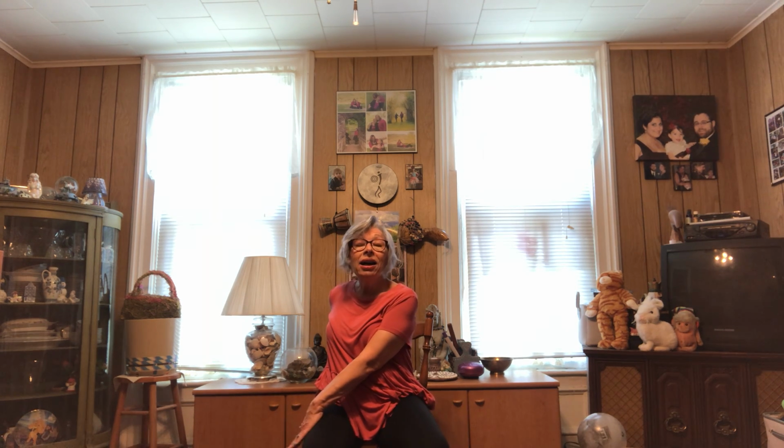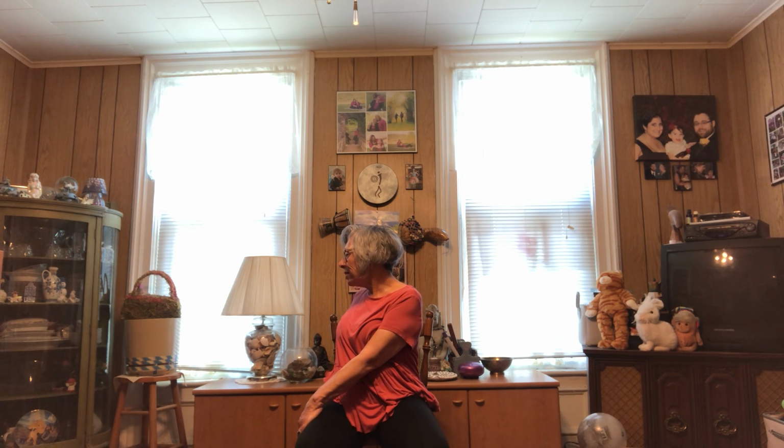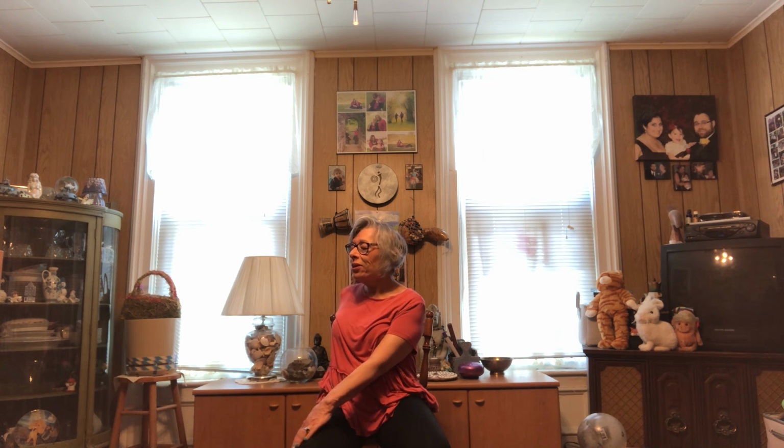On your next inhalation, place your left hand on the outside of the right thigh and the right arm comes to the back of the chair, and as you release that breath, look over your right shoulder, spinal twist. And inhale yourself back to center. Nice tall back here.